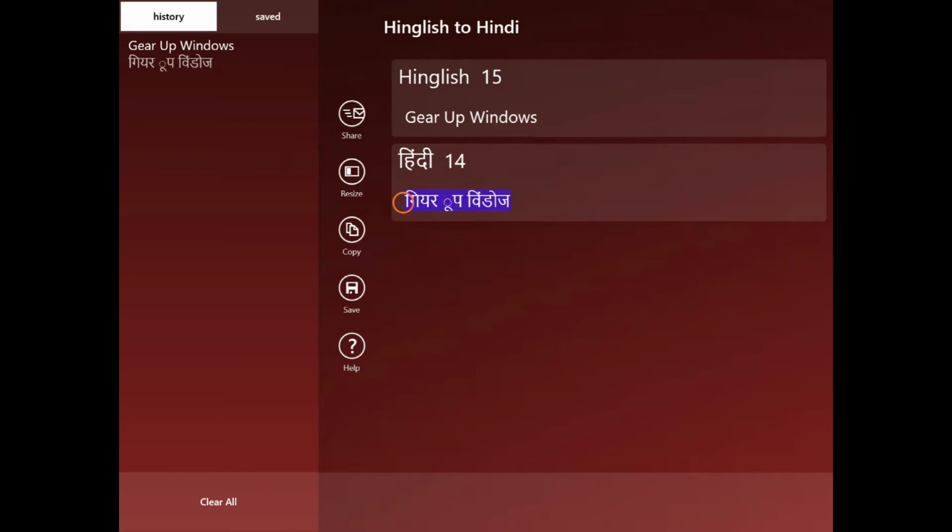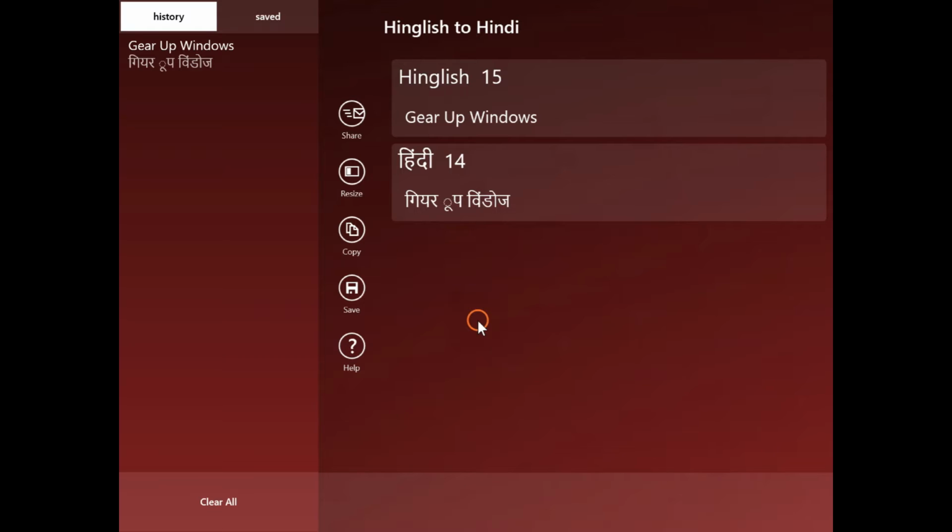If you don't know how to type in Hindi, Hinglish to Hindi software will help you translate. In the Indian subcontinent, Hinglish is a combination of Hindi and English languages. You can easily convert your Hinglish text to Hindi with this keyboard utility. It lets you post your Hinglish text in Hindi anywhere or share it with your friends.